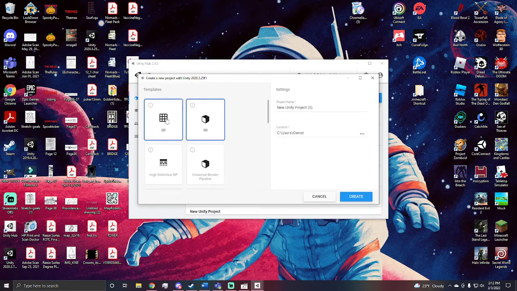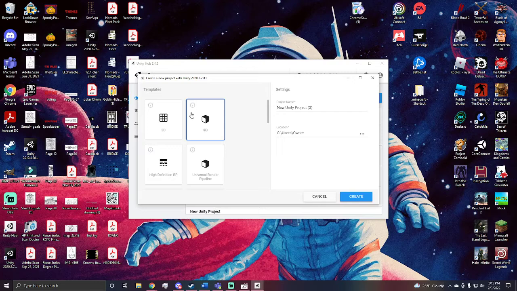So personally, I do everything in 2D because one of the things that 2D has enabled that 3D doesn't, to my knowledge, the only difference, is that 2D has sprites enabled. So you can have sprites, which are two-dimensional images, in your game. Versus in 3D, you can only do them as textures on 3D things. So I'd make a cube, and then one side of the cube would be the sprite I want, instead of just having a sprite freestanding. You can enable that in 3D.